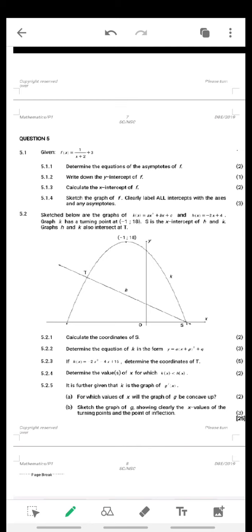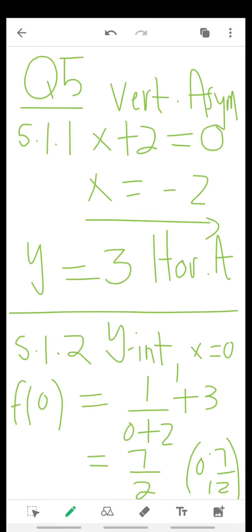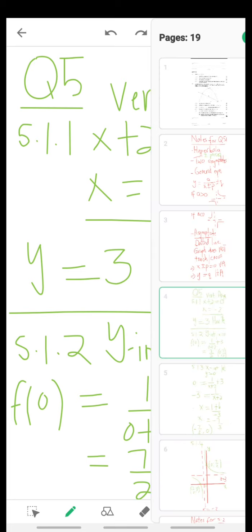All right, so you must give me the vertical as well as the horizontal asymptote equations, and I think we have already answered that question. Let us quickly look at the solution. So we said you take that denominator part, x plus 2, equate it to 0, then x equals minus 2. That is our vertical asymptote. Very important for you to indicate to the marker what it is that we have written down. Okay, and then the other one we said y equals 3, and that gives us our horizontal asymptote.